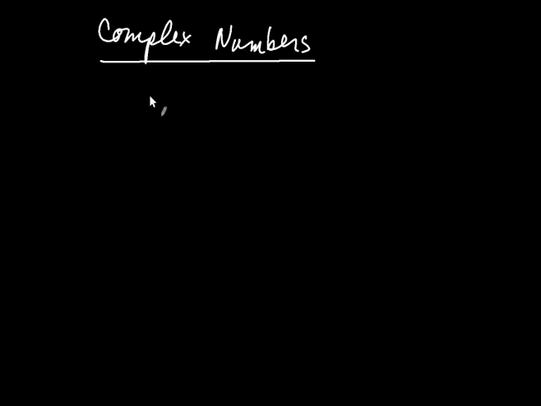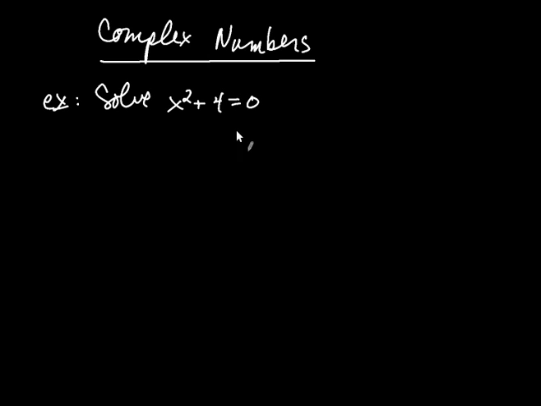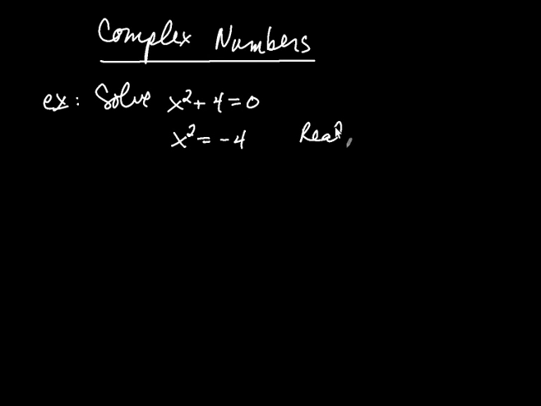Here we're going to talk about what are called complex numbers. I thought we'd start off considering the following equation: x squared plus 4 is equal to 0. Think about what you're being asked here — you're asked to find a number such that when you square it, you get negative 4. The problem is that all the numbers we've met so far, the real numbers — every time you take a real number and square it, you always get a positive. You're never going to get a negative. So with the real numbers, there would be no solution.